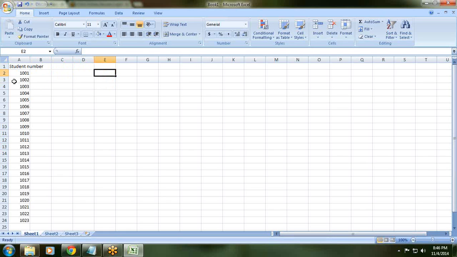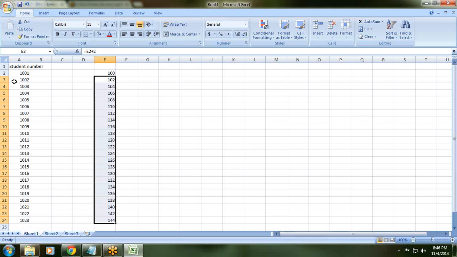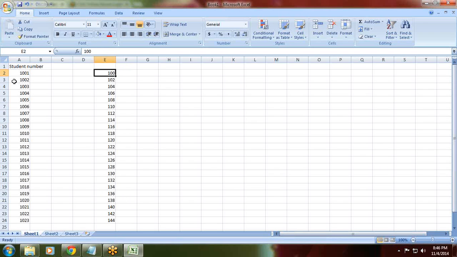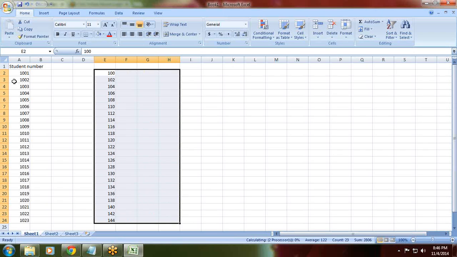So let us do this exercise again. You have some number, and here you are putting a formula to it. So 1 or 2, for example, and you're copying it here. What I did was Control D. You remember copying down, Control D. Now I copy this to the right also.